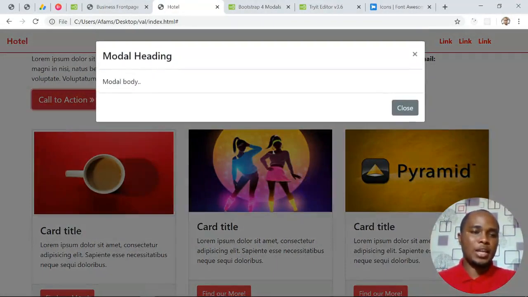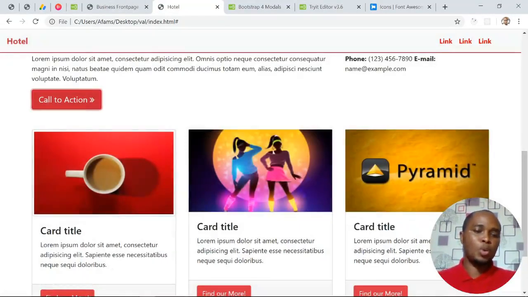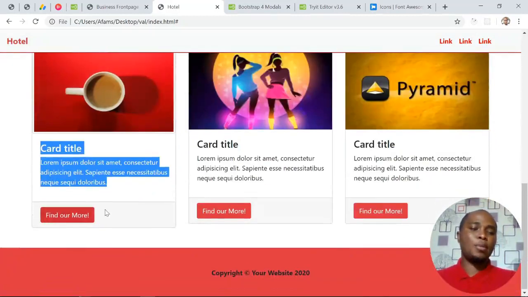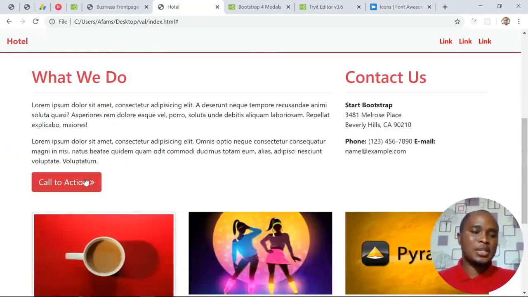If I wish to add content to them, it's as simple as our HTML. We have our header, we have our contents, which is the body, we have our footer. It's the same thing with what we have in the card. So you can add something in our content, you can add an image or add a title to the header, you can add a button, add any element we wish, you can add anything you can think of to the footer. It can be a simple text. So the same thing is applicable here.